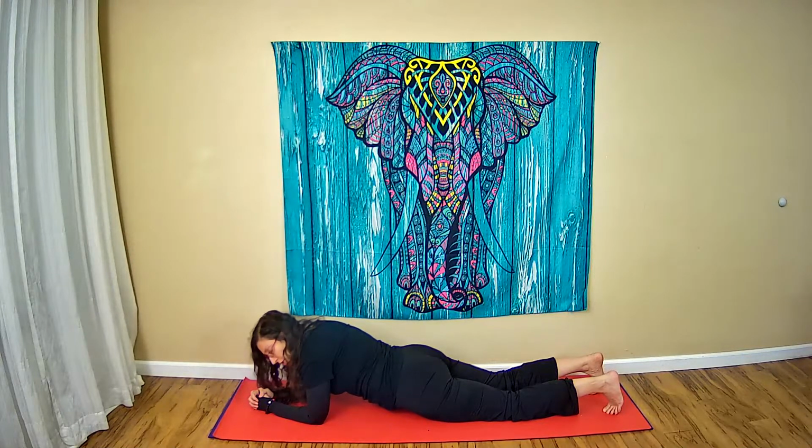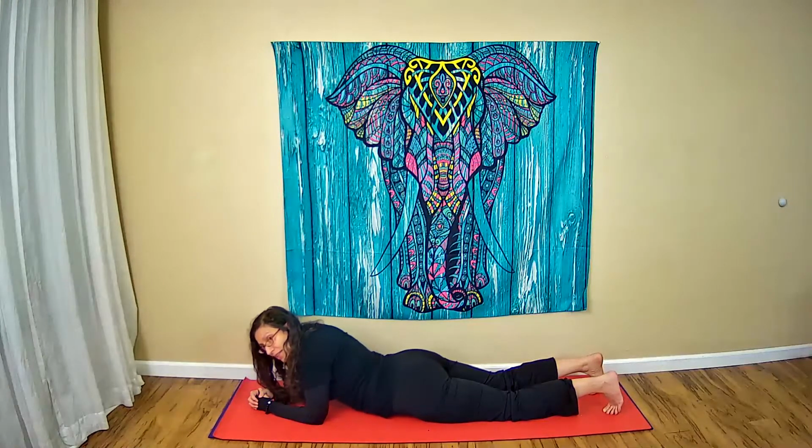Engage your belly and feel the length of your low back. Perhaps you might feel squeeze in your glutes a little. You might feel your toes. You might notice all the parts of your body that are touching the mat. And then let yourself soften up and lean back down.